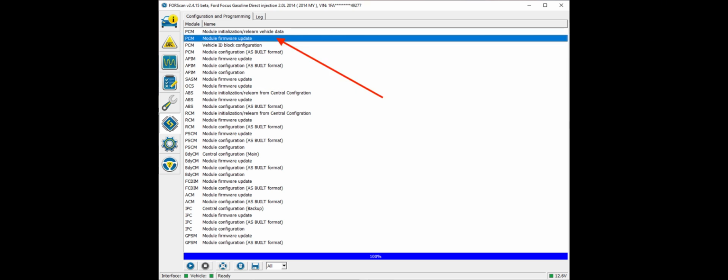Make sure that your laptop and your car are on chargers. Make sure you're using OBD Link EX. And be careful and follow the instructions precisely. And once again, you can join the Discord and read this entire process at your own speed with the PDF file written in the Discord.